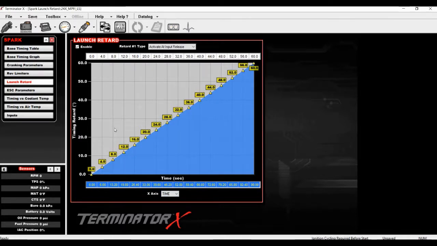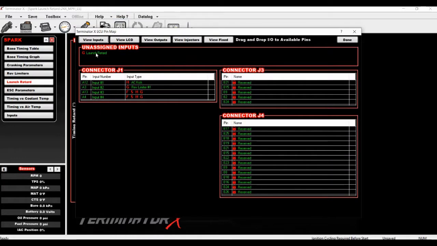But it's just simply how many degrees we're going to pull of timing based on whatever parameter you want to use. If you set this up, you need to go in and set which input, see this launch retard right here. If the trans brake was on A13, we would also put launch retard on A13. So when you release the input for A13 or number 3, it would activate the launch retard.